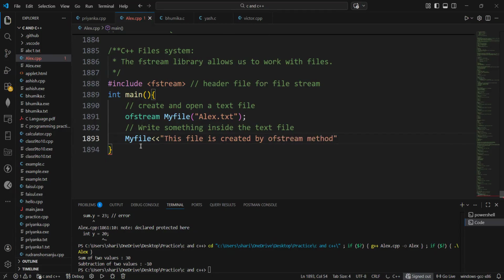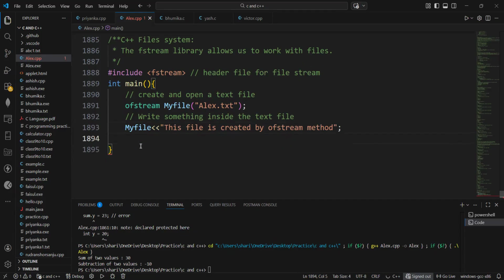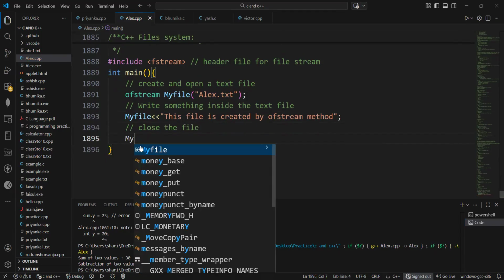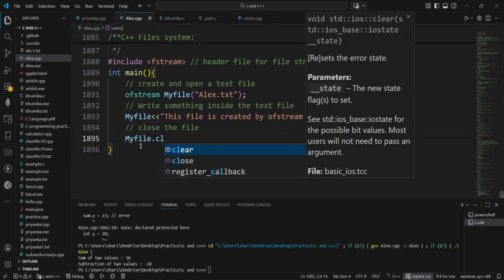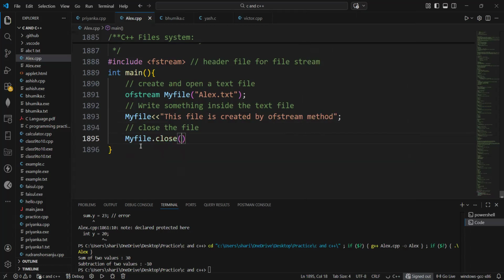Okay, and put a semicolon here. After that, you can close the file also. I just write my file dot close.